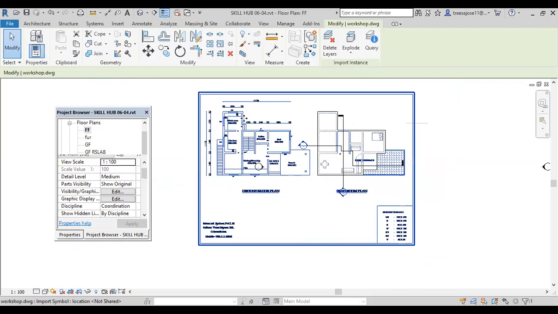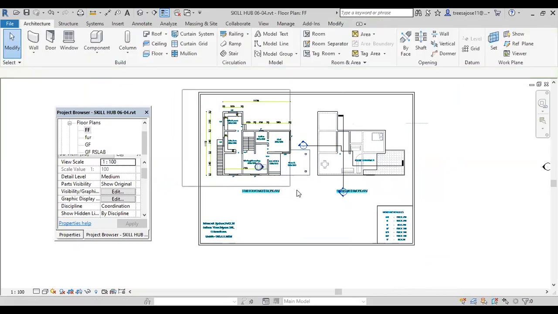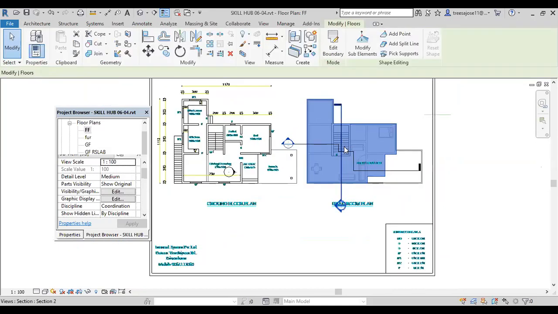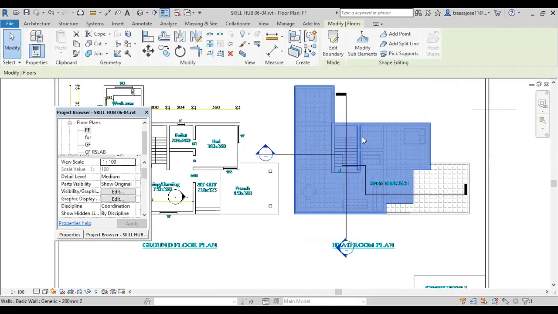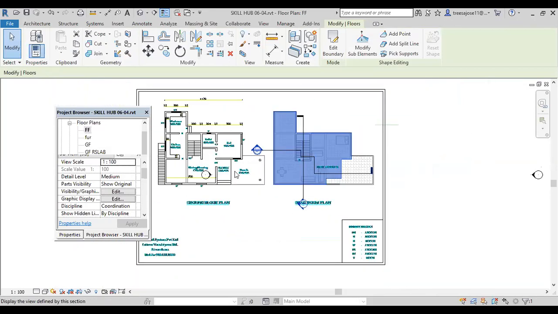If you are importing two drawings, this is the ground floor. If you select this, all the ground floor walls come under here, right? Actually, this other one is only the AutoCAD image. If you select this, no walls will be selected. Clear. Then if you select here, automatically our model will be here, and you can draw the walls here. So this is only the reference. In case of multiple drawings, this is the procedure you have to follow. There is nothing more, so don't be confused.